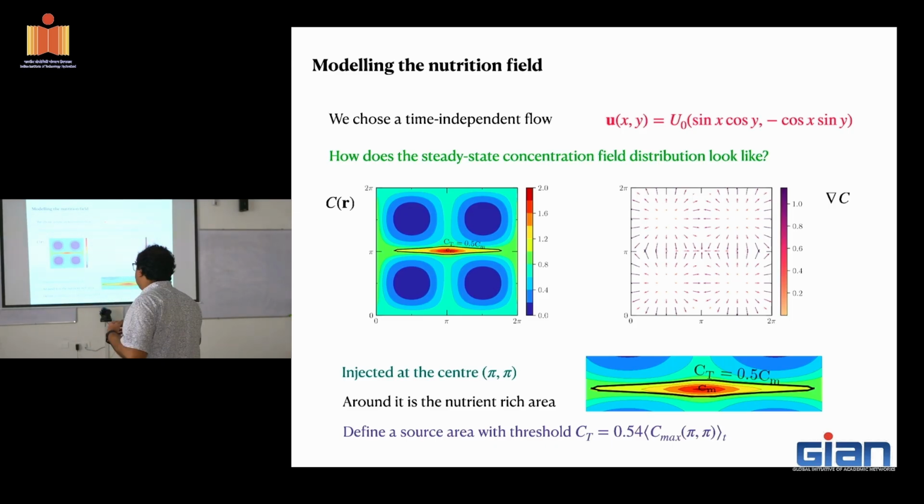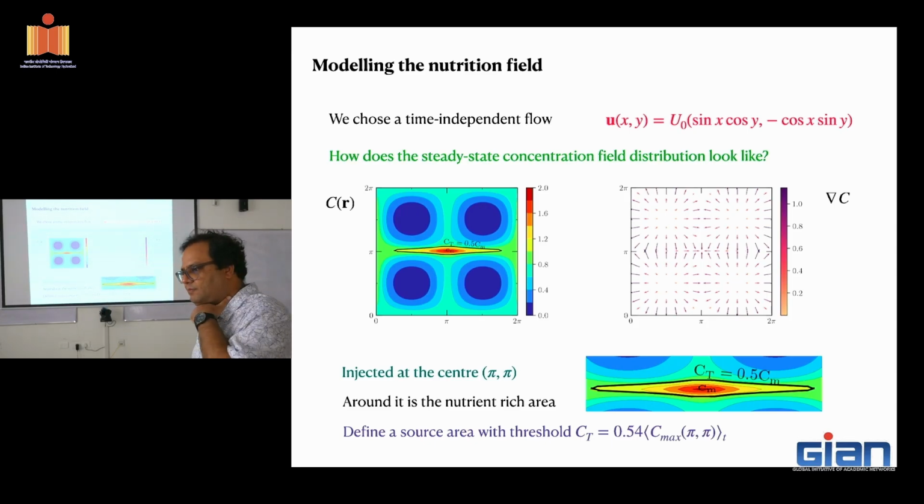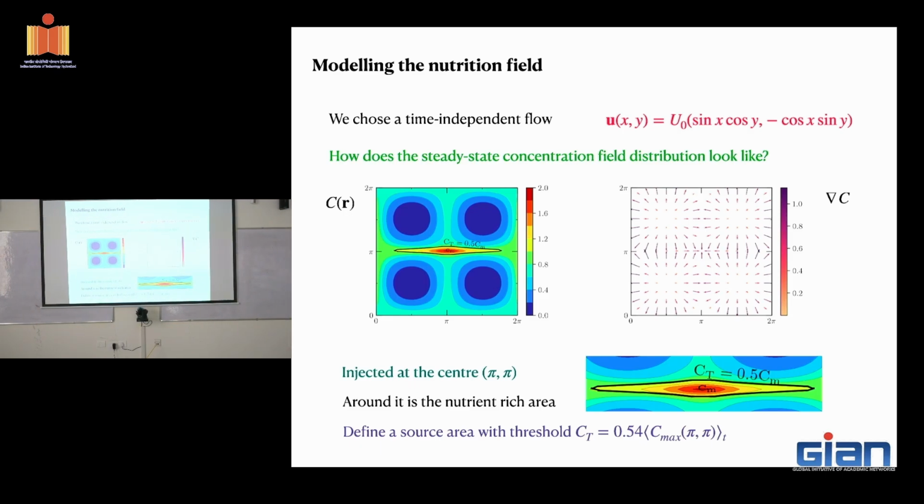Yeah. And the other thing is, I suspect that on these two-dimensional stratified layers, the flow is not incompressible because you have subduction, and I have a feeling that this divergence will play a very important role in your prediction. Yeah, but it's an easy addition in case. Okay. So you would like to know what the steady state would be after the transients have died out, right? You had prescribed a flow, you injected something, and then you waited, like what kind of a pattern for the nutrition will emerge, how the nutrition would be spread out.